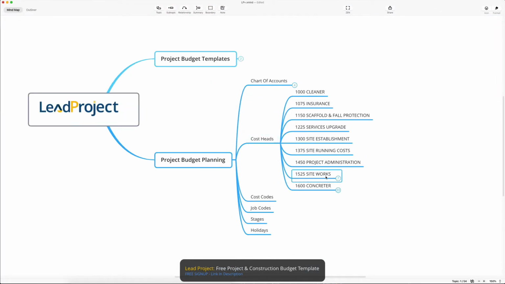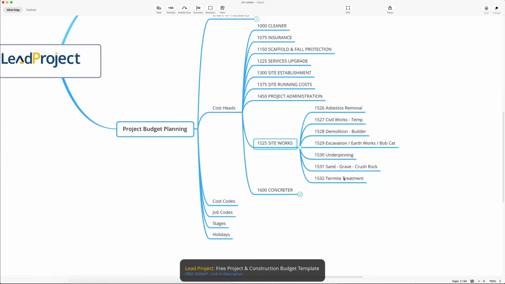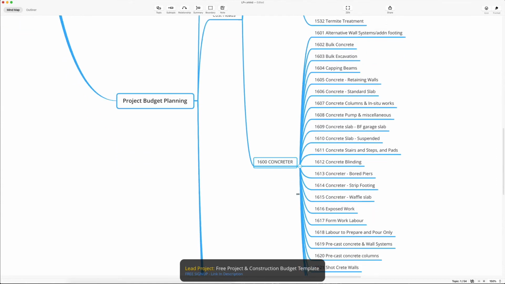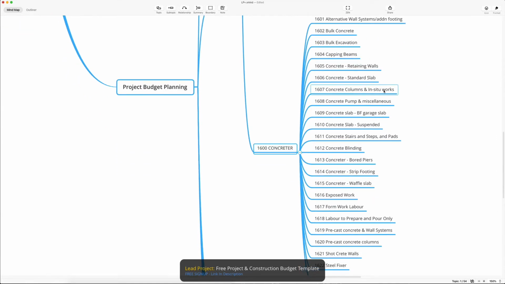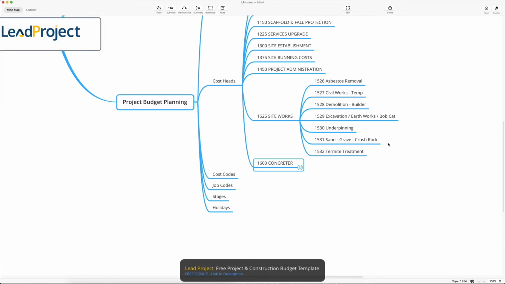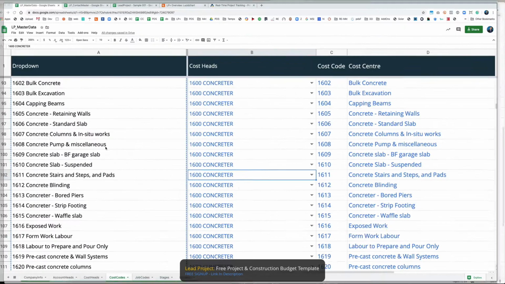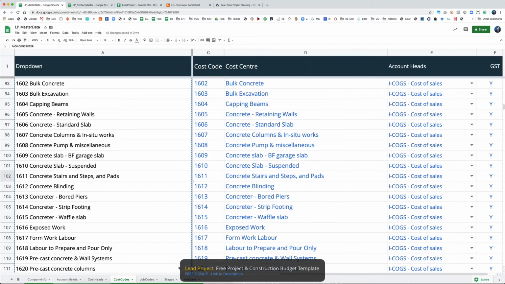For example, here, all your cost codes under site works will be all of these things. And then under concreter, you will have your concrete slab, your concrete standard slab, your retaining walls, your exposed work, formwork, labor, all of these things. So once you've got all these details sorted, all you have to do is add them to your Lead Project.